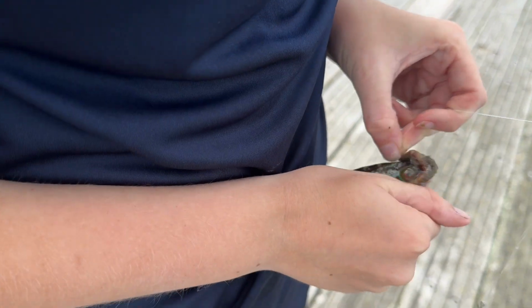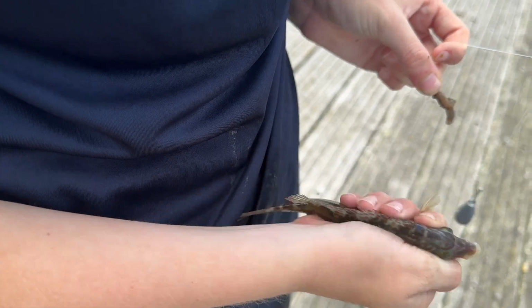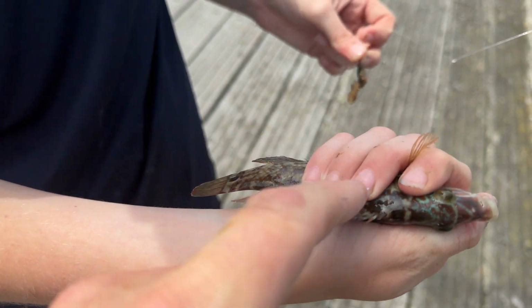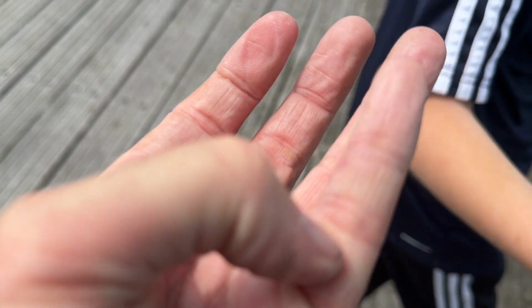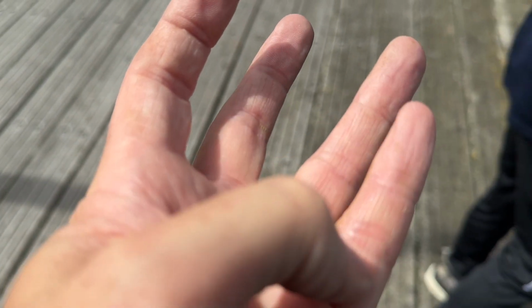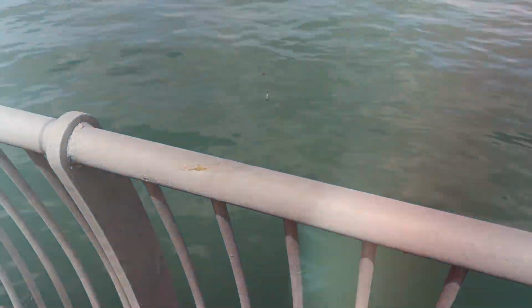See the spikes sticking up? Fins on its back. You can either put your fins down or you can grab it like that, or you can grab really hard, really spiky. One of them wrasse stabbed me in my little finger, just there, I don't know if you can still see the little dot there. And my finger still hurts, still painful when I press it. So you've got to be careful with the spiky fish.